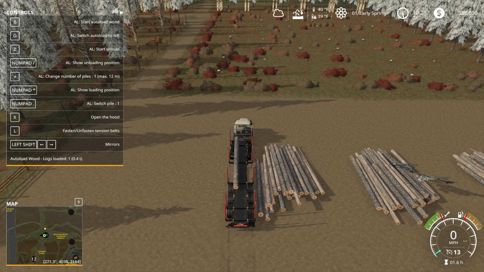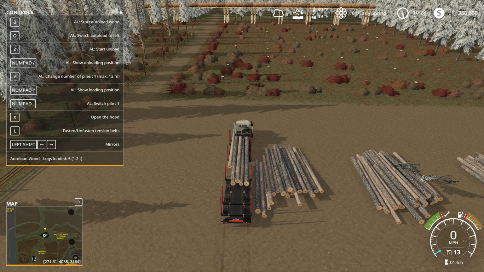Sometimes, you'll have to hit B a couple of times to get the whole pile. Other times, you'll have to hit B to manually stop the auto-loading. Otherwise, it'll try to load the same pile of logs into the trailer.